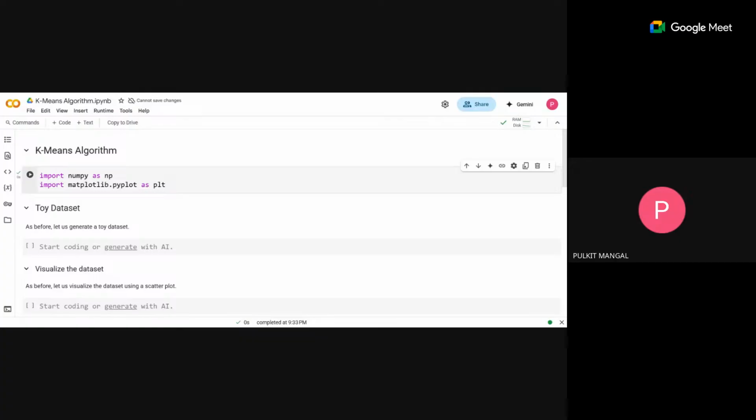So let's start with k-means. Again, for k-means, we will start with a toy data set. 4 and 7 is the index instead of 0 and 1. It's just the color mapping that we have to provide.